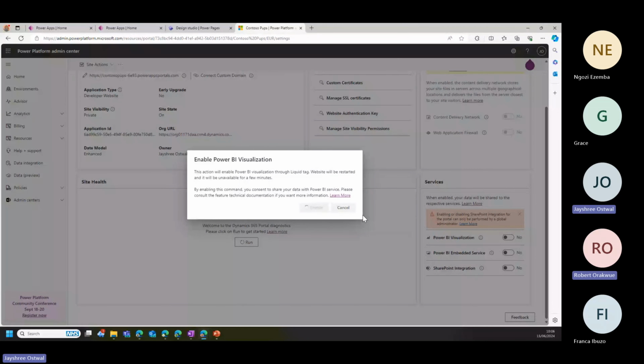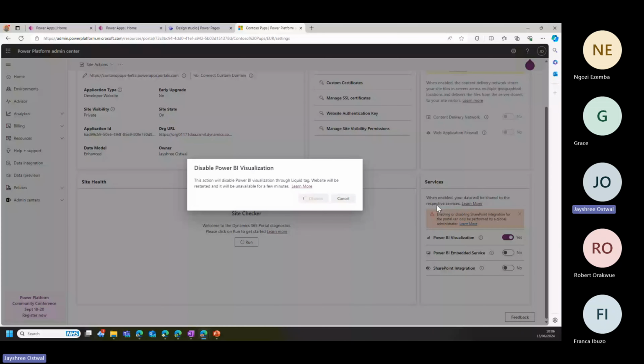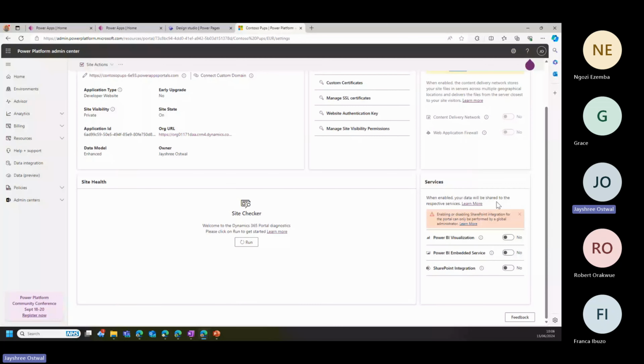The website will be restarted and unavailable for a few moments. Once this is enabled, your data will be shared with the respective services. So once I enable it, I can integrate with Power BI, with embedded services, and I can have SharePoint integration as well. This is completely possible.